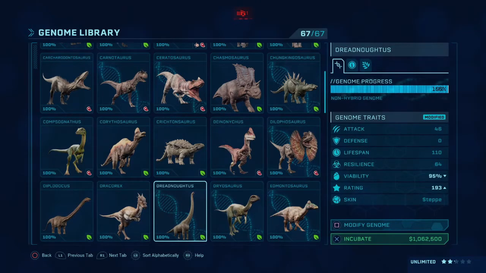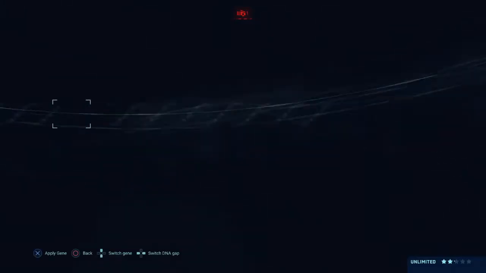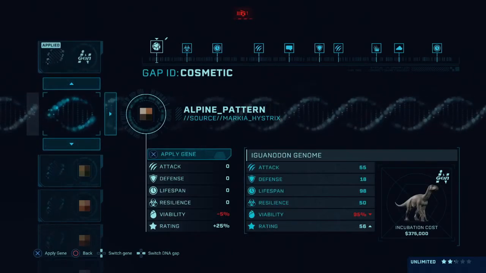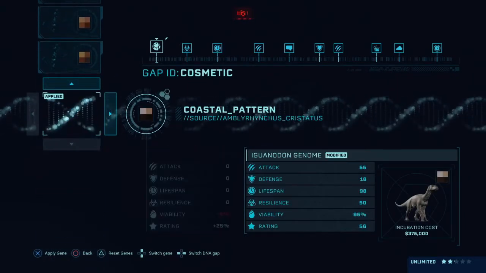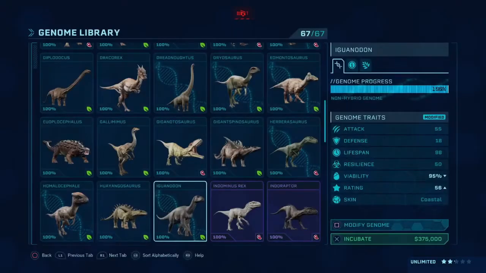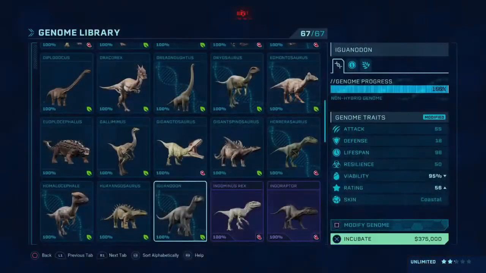And then let's see, what else did I decide? Iguanodon. Let's do like 3 iguanodons. And then next episode I'll make the Polacanthus and the Stegosaurus. So let's do a coastal iguanodon, because this one actually looks really cool from what I remember. No. Iguanodon, iguanodon.